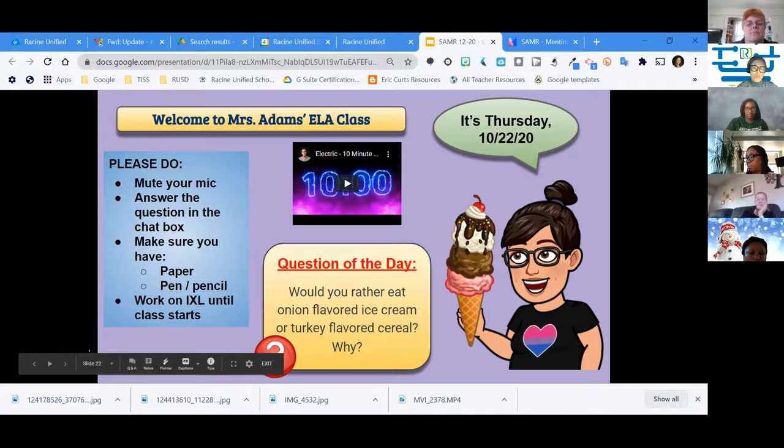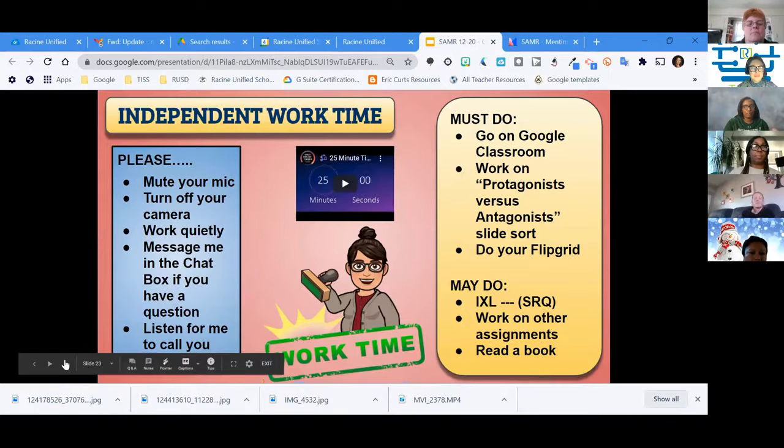But it also lets the kids know when they come in what they need to do and reminds them of some of the expectations. She has another slide that she puts up when students are doing their independent work to remind them what the expectations are and what they should be doing. And then it also includes that timer. I mean, you could do the stuff in the classroom, but I think the timer, and it's funny as I'm thinking about it, maybe this could have been substitution, but utilizing the timer pushes it up a little bit to augmentation.